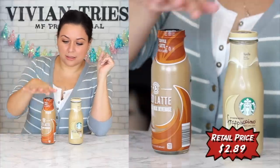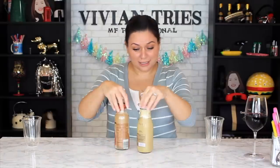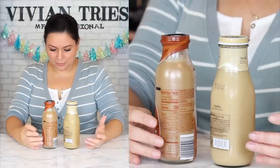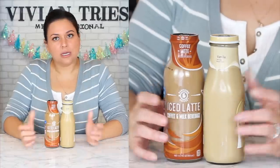Number 5. Starbucks iced coffee in these little bottles that they sell. This one, $2.89. This one from Aldi, $1.89. So we're saving about a dollar. Same size, same amount of calories. You can at least save me some calories. 13.7 fluid ounces for each one.